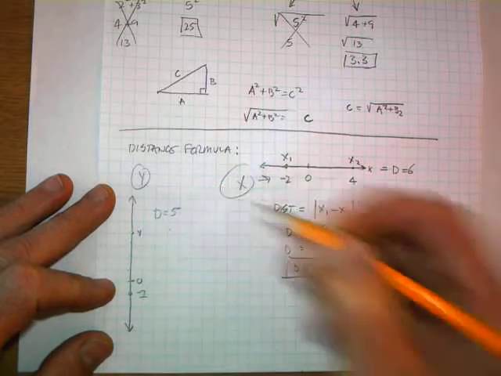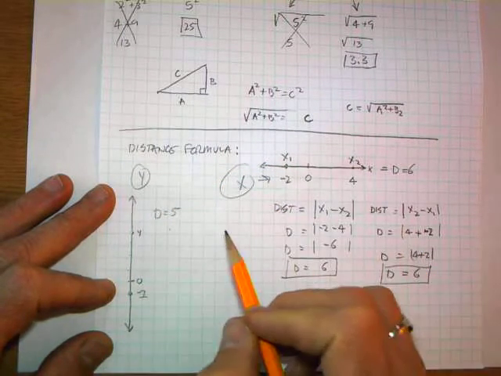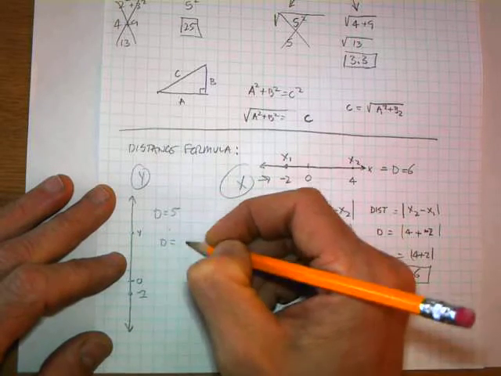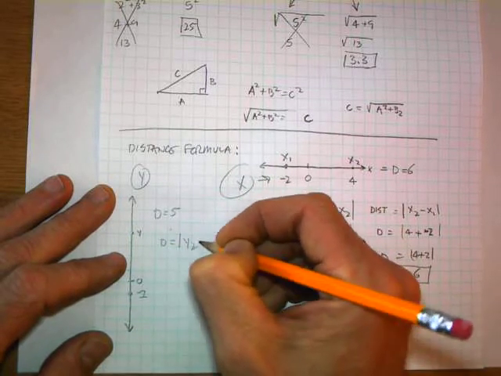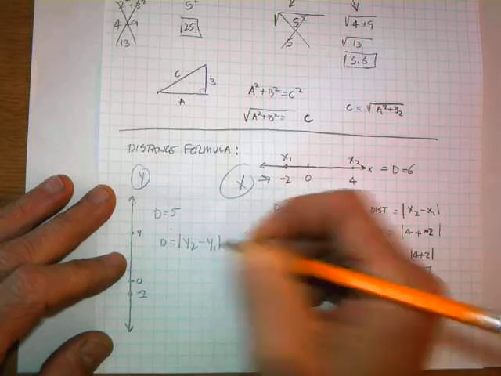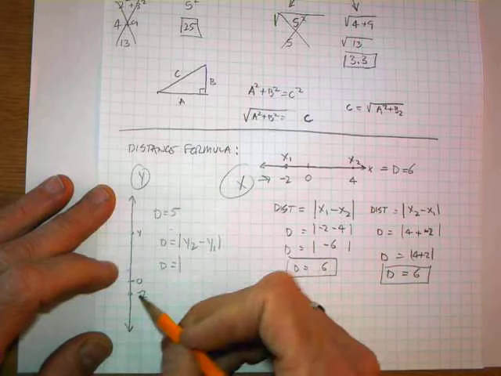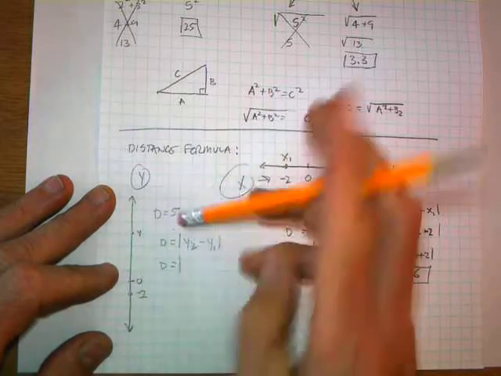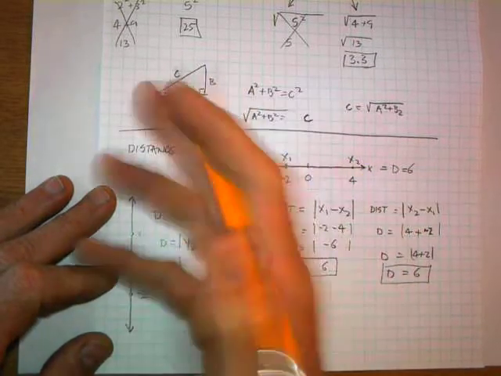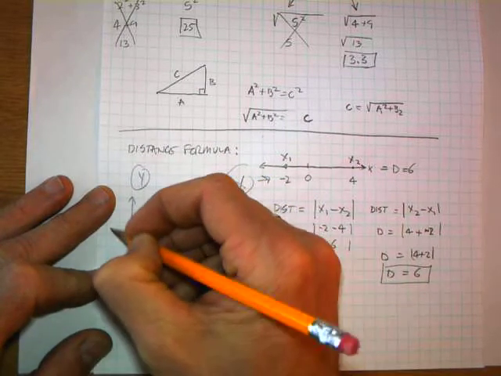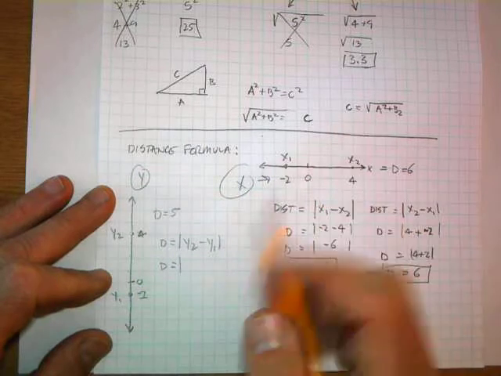But how do you do that using the distance formula? This is the step towards being able to do these next problems. So I'm going to say, well, all right, distance is equal to the absolute value of y2 minus y1. All right, so here we go. Distance equals the absolute value of y2. Oops, I guess we're going to need to give these a name. Let's call this one y1. Call this one y2. Doesn't actually matter the order you do it in.